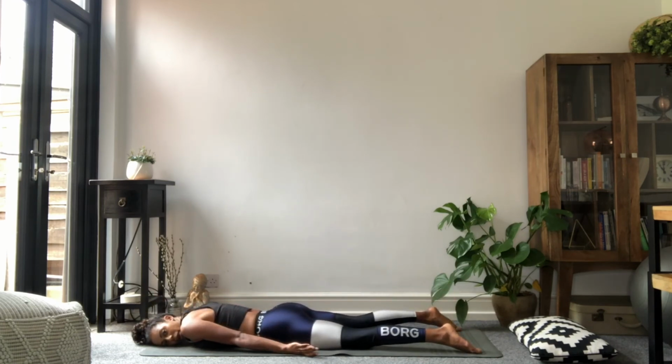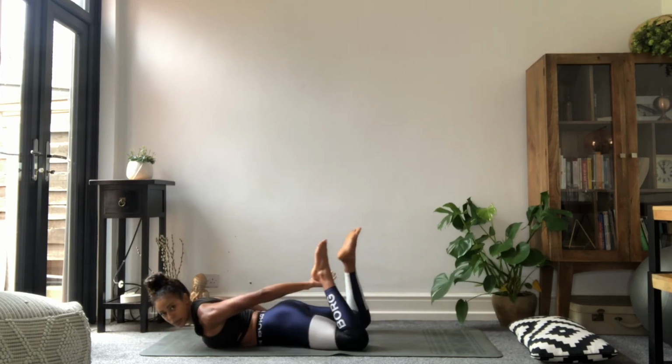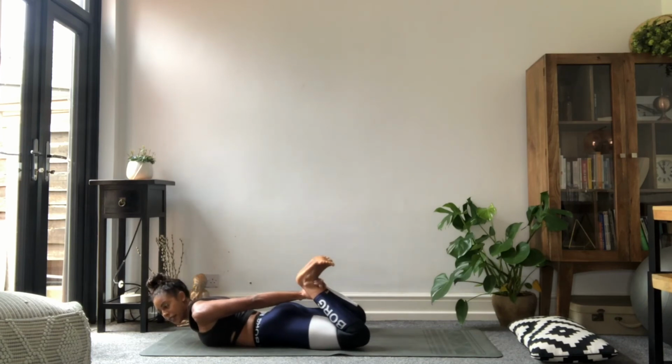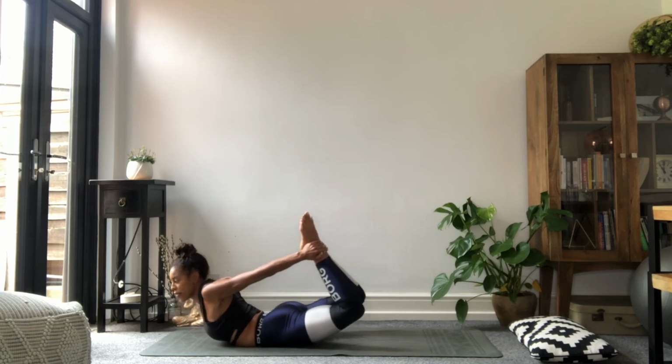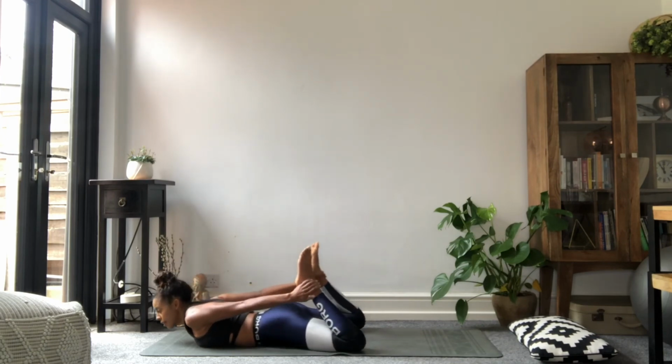And we're going to take that pose again. Bend the legs. This time if you want to go a little bit deeper, you can take the inside of the legs. Flex the foot here. Otherwise, take the same posture again. So take hold of the ankles, point the toes, draw away from the feet with the hands. Lift the shoulders, lift the crown of the head. Every inhale, see if you can just get a little bit more height. And exhale, release.